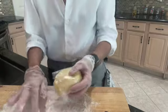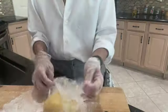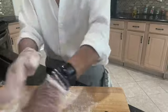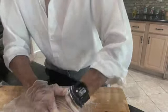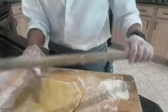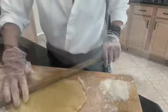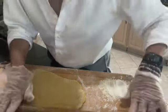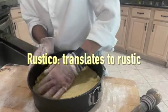Our filling is chilling. It is time to roll out our pastry dough, which has also been in the refrigerator for about an hour. You can see here I'm using a springform pan, which I lined with parchment paper. I'm going to take my dough and knead it, and then I'll roll it into a nice disc. Now, this is nothing fancy. Do not be intimidated by the dough, because you want this pie to be rustico, or rustic.